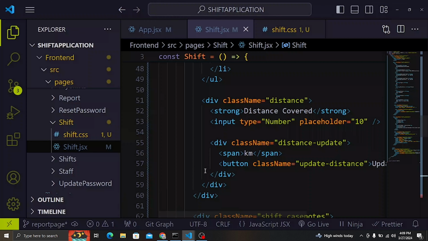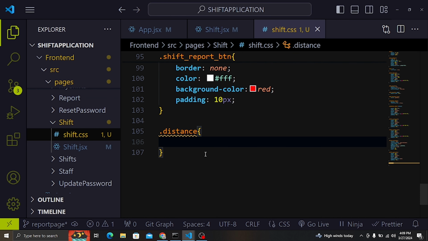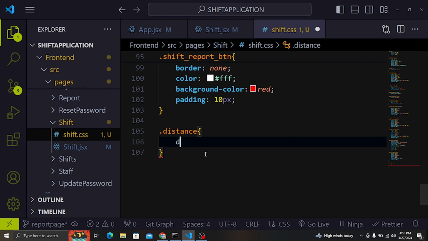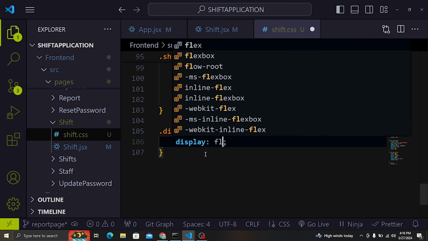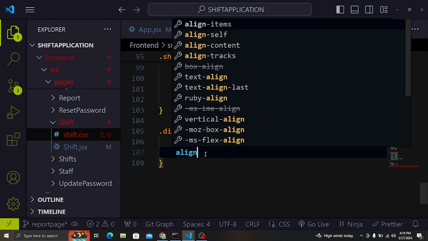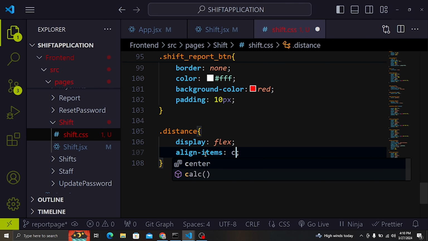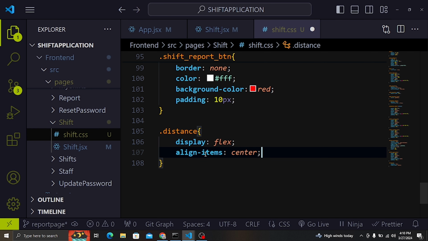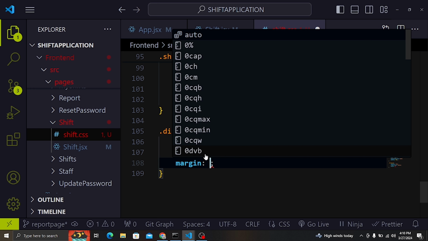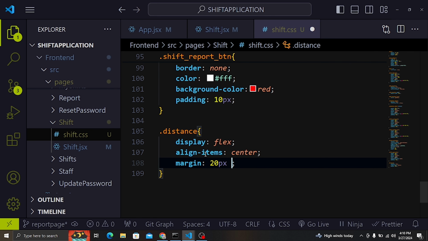Let me come here in my CSS, and first I want to say display flex. I'm going to add align items to be center, and also a margin of, let's say, 20 pixels and 0 pixels.